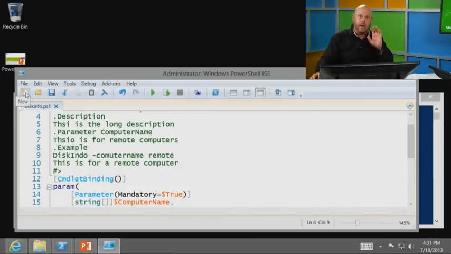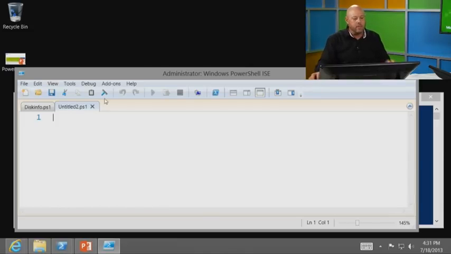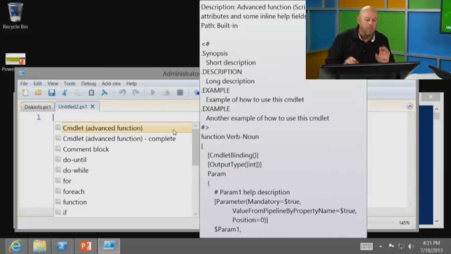And here's the thing. When we come back on August 1st, this is going to become one of your best friends. So I'm going to start a new tab. I'm going to hit Control-J. It's going to bring up snippets. Now, I want to point something out. I'm not quite done with this demonstration yet. But these snippets, look at this.